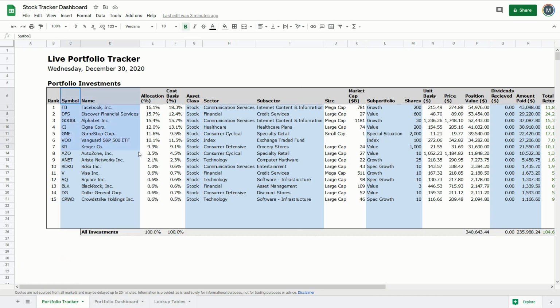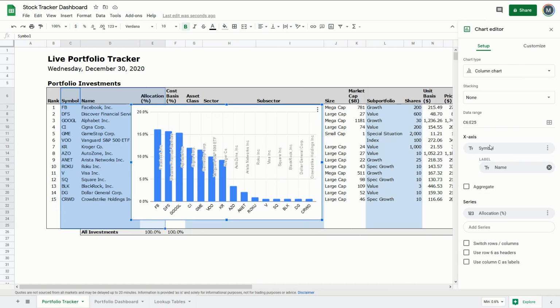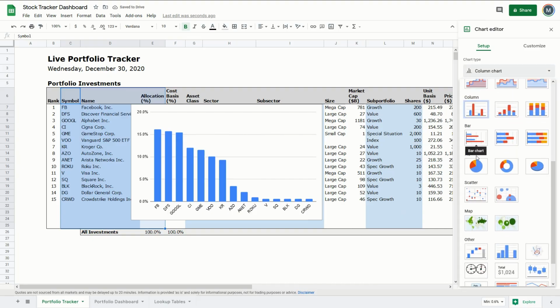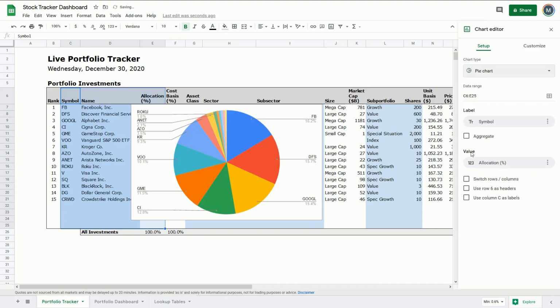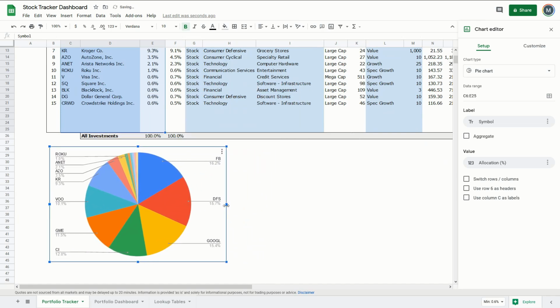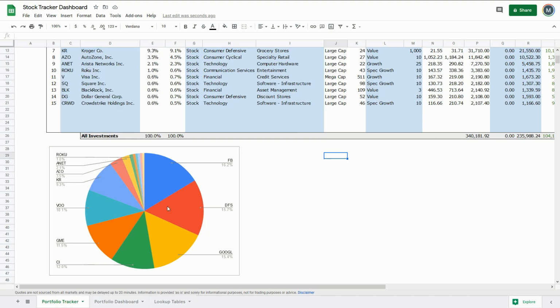Simply select the cells from C6 to E25 and then click Insert and Chart. After that, you should see the chart editor pop up, in which case we can modify this default chart here. Looks like it's already set the symbol as the correct x-axis, so we don't need the name as the label and can simply exit out there. From there, we can change the chart type and scroll down to pie and select the pie chart. I'm going to move the pie chart down here so it's not blocking the way of our beautiful portfolio tracker. And now you have a nice visual chart of the positions in your portfolio.